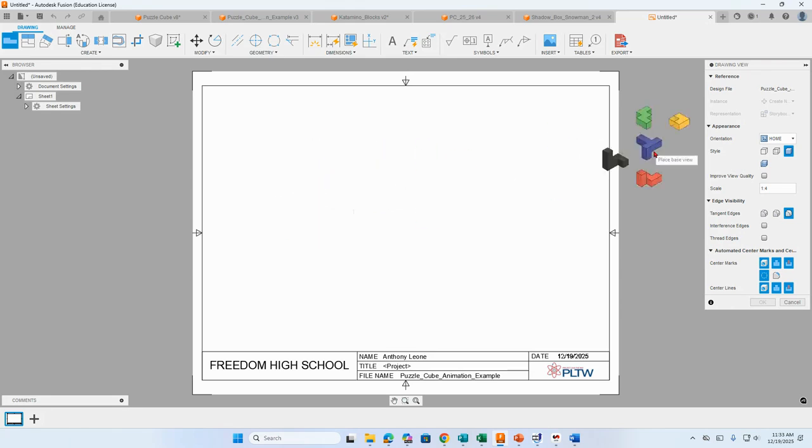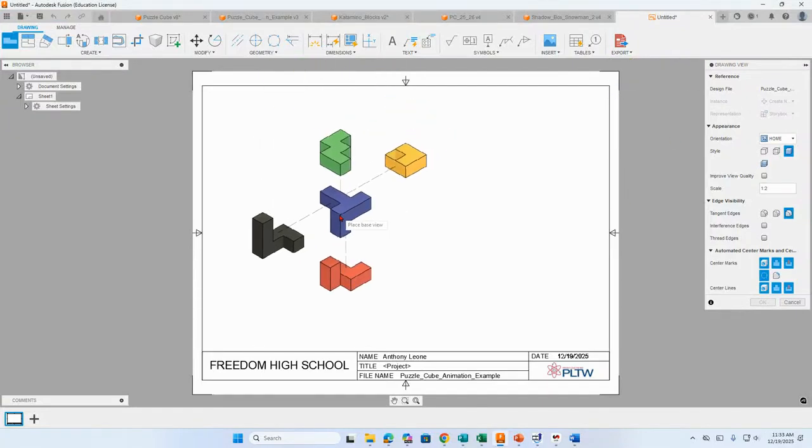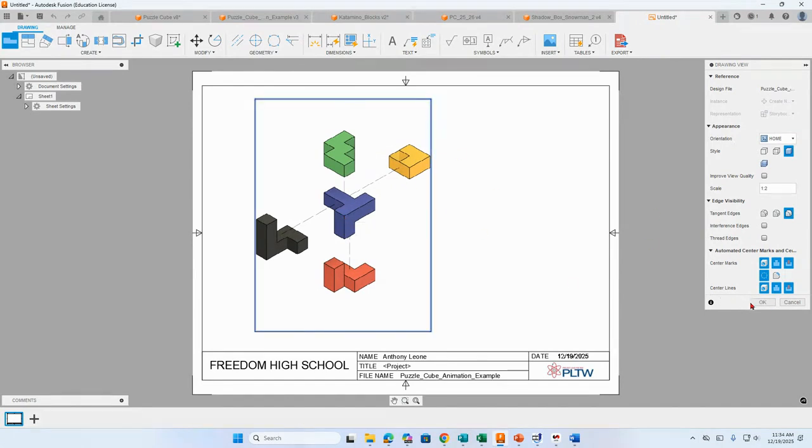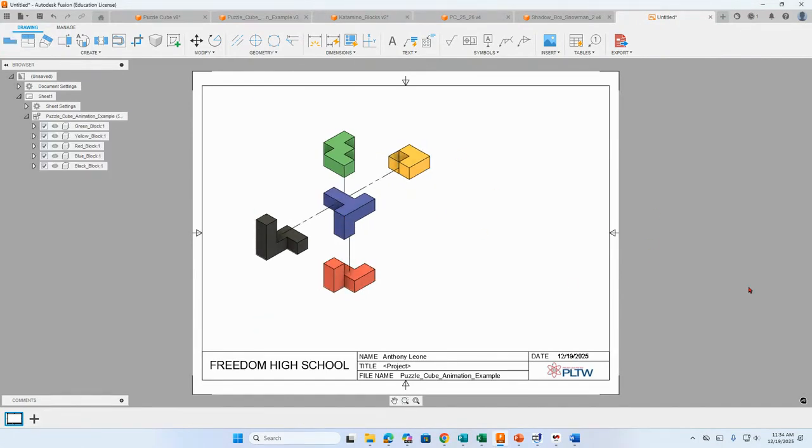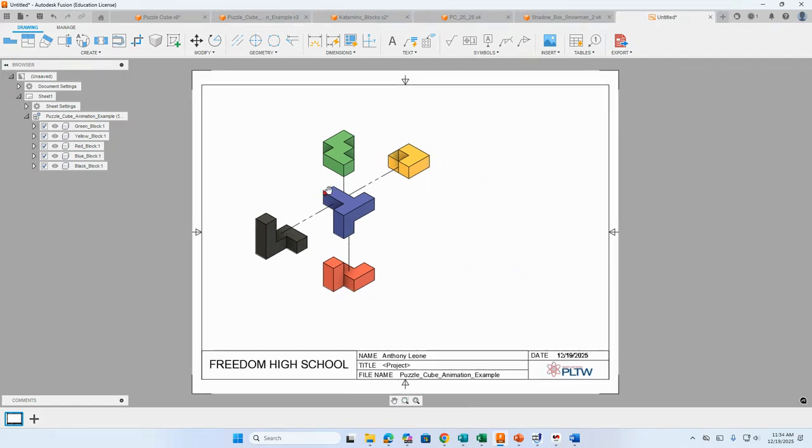And then it'll give you a nice, picturesque view of your puzzle cube. Okay, so we can set that in there. All right, now we have a nice colored version of our blocks, how they fit together, etc.